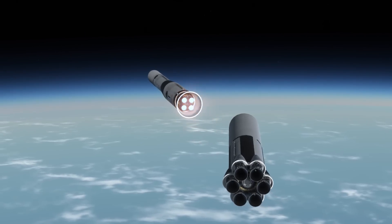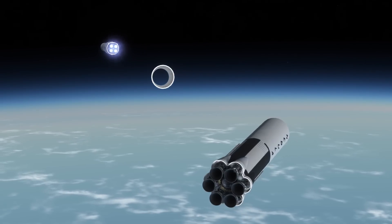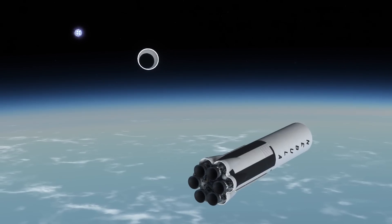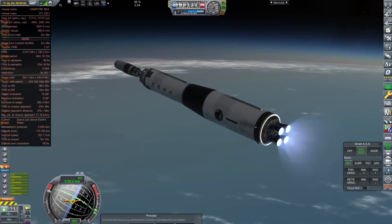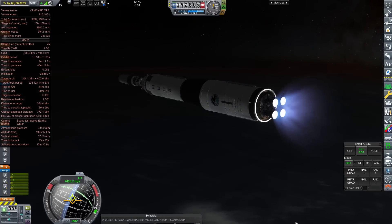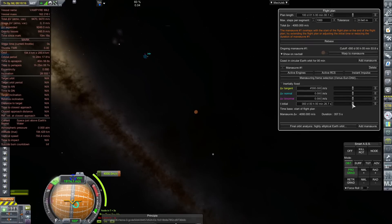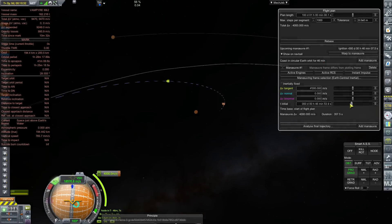As Nebula sends Vampire into orbit of the Earth, I should mention we see the use of a new vacuum-optimized rocket stage on this mission and the BATSAT mission before it. Twin AJ-10s power the Wraith transfer stage — a less capable stage than Banshee, but geared towards less intensive operational use. This engine configuration is actually modified for use in our fully fledged space shuttle as well, but that will be revealed next episode.